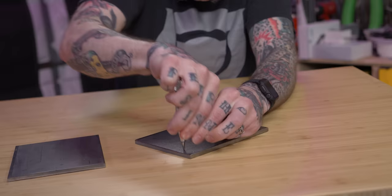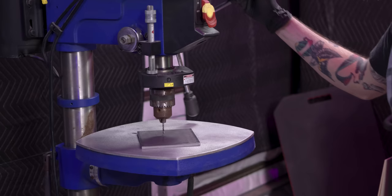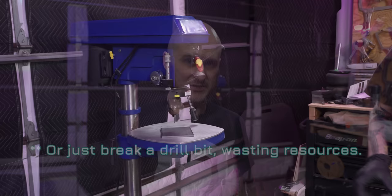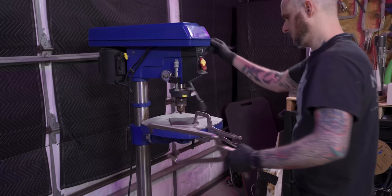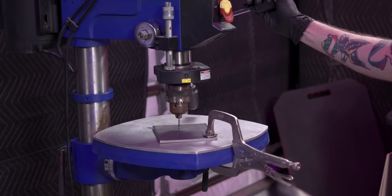Time to center punch for drilling. Then we can clamp our plate to the drill press table. Side note: makers, DIY people, even professionals — I see it all the time, especially in YouTube videos — people just hand-holding materials while drilling on the drill press. Do not do this. It's not just a safety factor, though that's a big factor — if your part isn't properly clamped and the drill bit grabs it, it could spin around, launch off, hit you, or cut you wide open. It's also an accuracy thing. If your part is just held by hand it could wiggle while you're drilling. Clamp your part down — it doesn't take much additional time and it will be a significantly better experience every way. Professional fabricator rant out of the way — time to drill some holes.